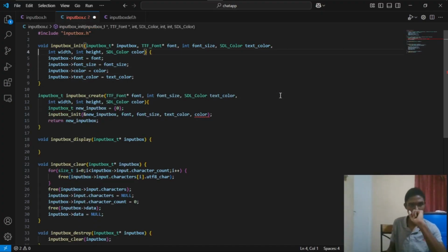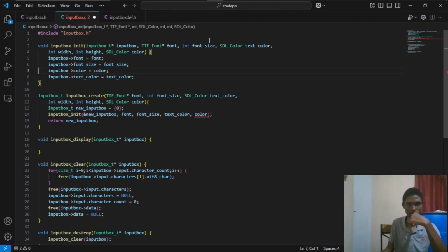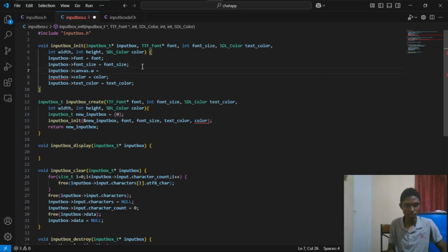Alright, so now that we have done that, in our init function we don't need to define any properties first, because we're passing in the width and height of our input box. So we'll just say input box canvas dot width is equal to the width that we specify for our input box.